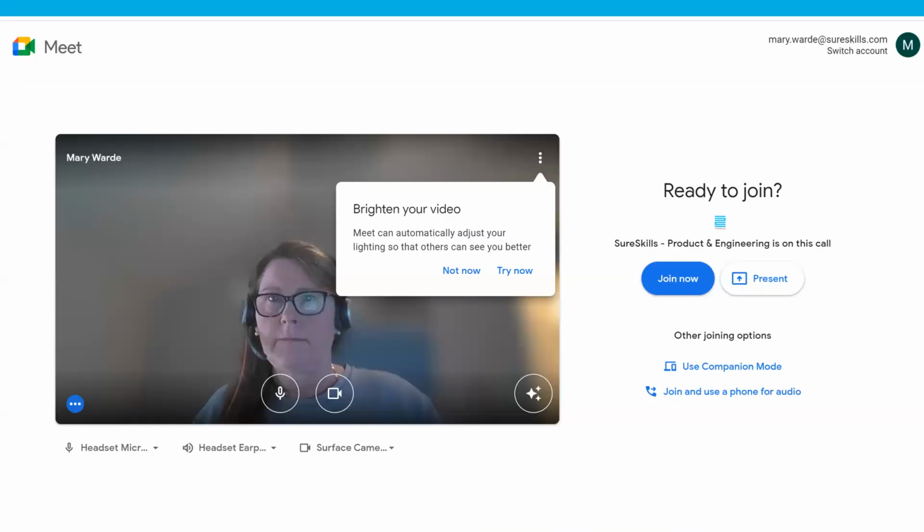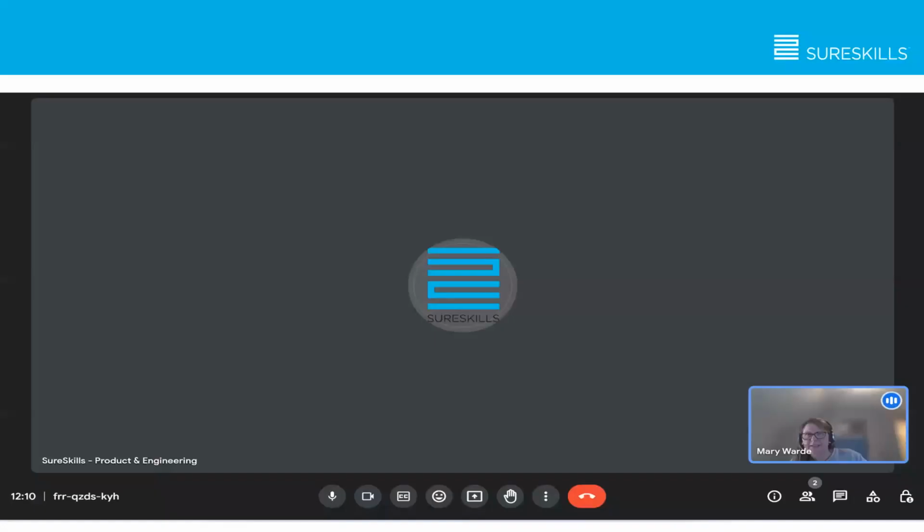You'll also notice on this particular option they have the ellipsis, where you have more options, where you might have captions, etc., or setting up your actual environment. You'll find that underneath the more options. And this particular one is to blur your actual screen before you go into the actual meeting.